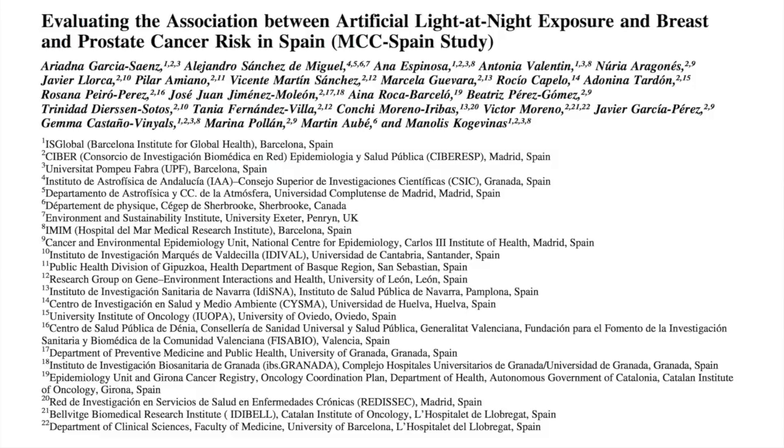The top article of the day comes as an indirect space weather story. Tons of studies exist on space weather disruptions to human circadian rhythm. Here, we learned that similar disruptions to circadian rhythm — especially from light at night — is correlated with both breast and prostate cancer, an unexpected and unfortunate truth.